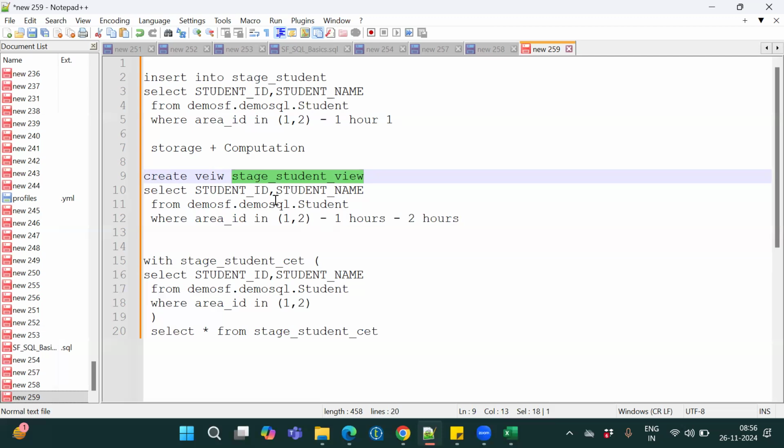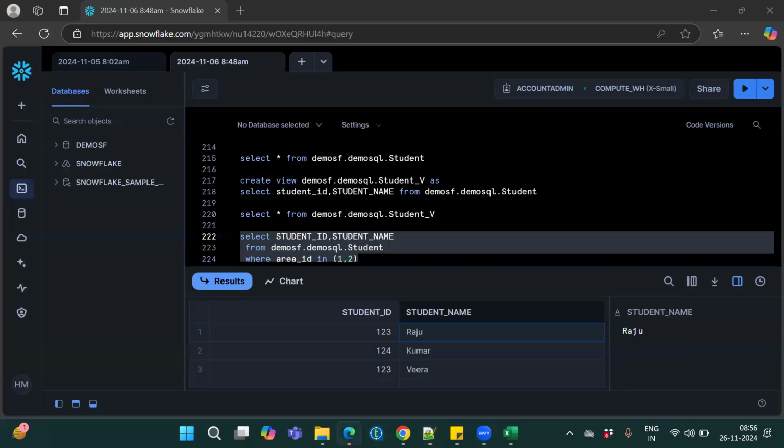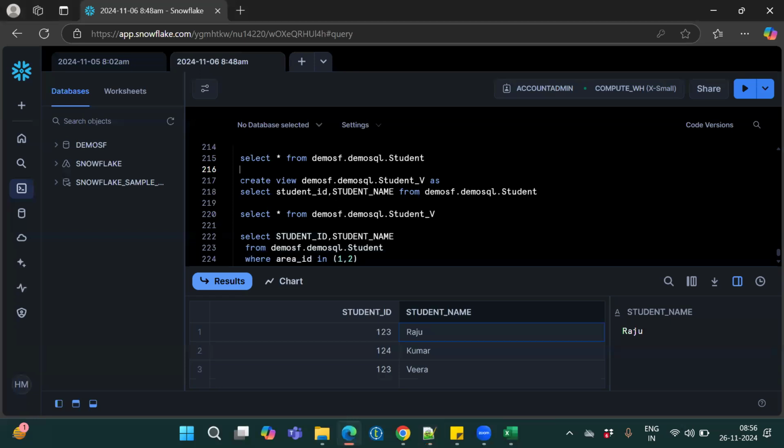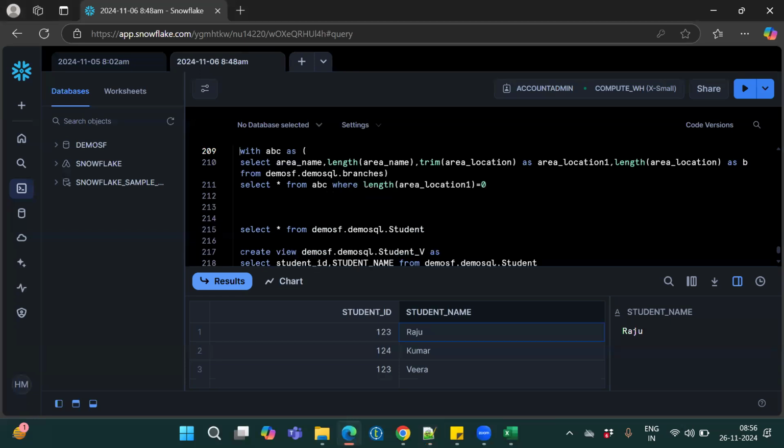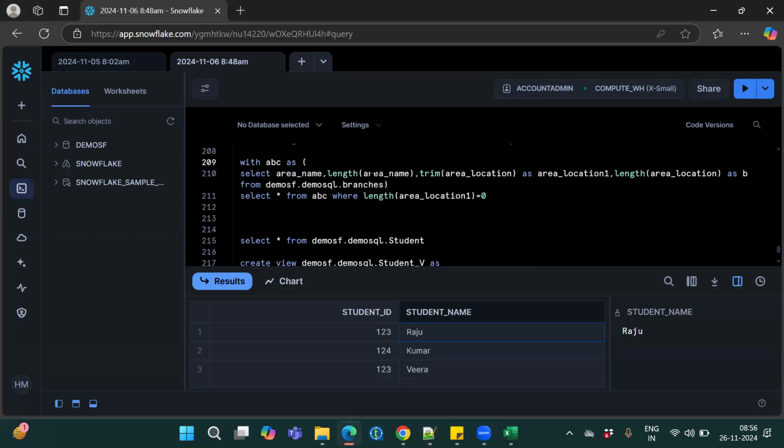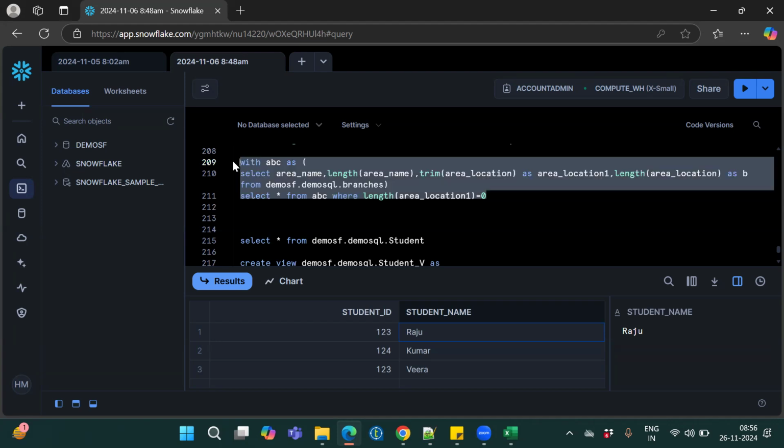And here we have written a query, right? Here we have written a query, correct, with ABC. Same like this. So what will happen? This will be there in the query, but this will not store the query.